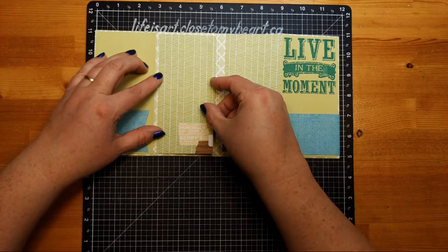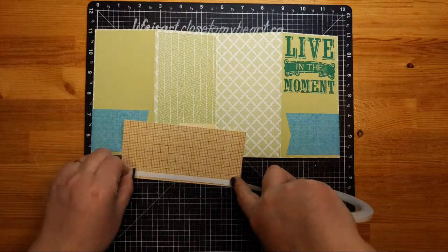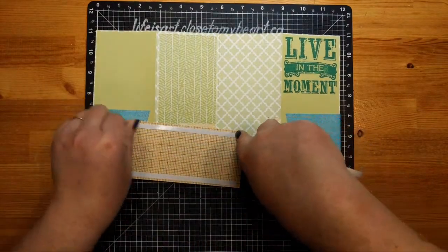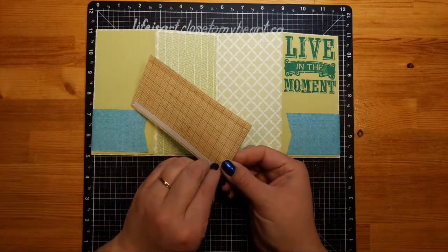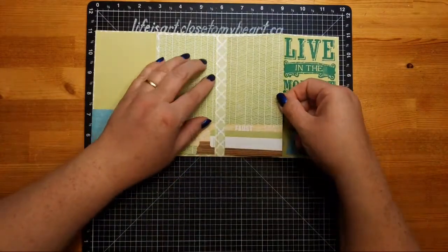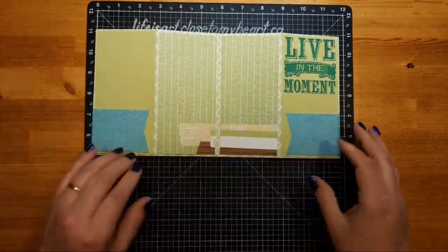So there we go. Stick that on. And add this on. Like so. I mean, it's pretty pattern paper to begin with, so you don't really have to add anything, but it's kind of fun to add stuff, right? We like decorating. That's why we're paper crafters.